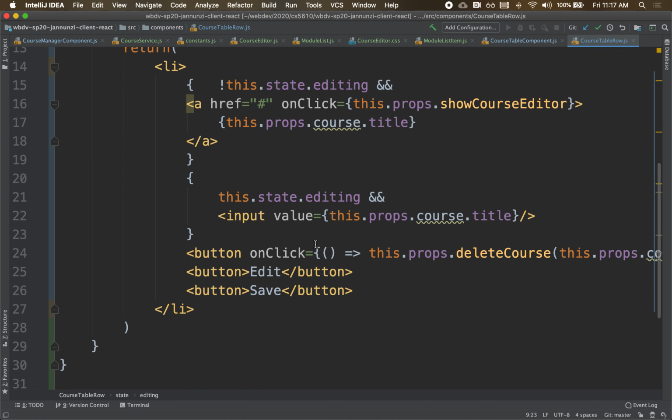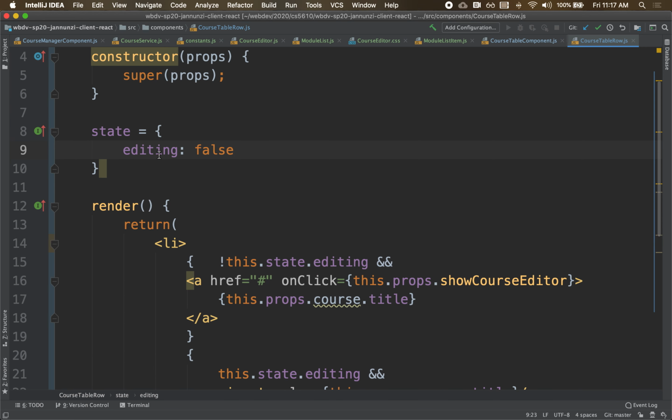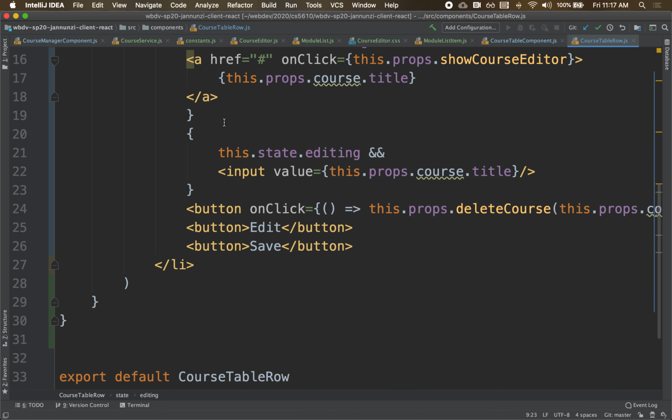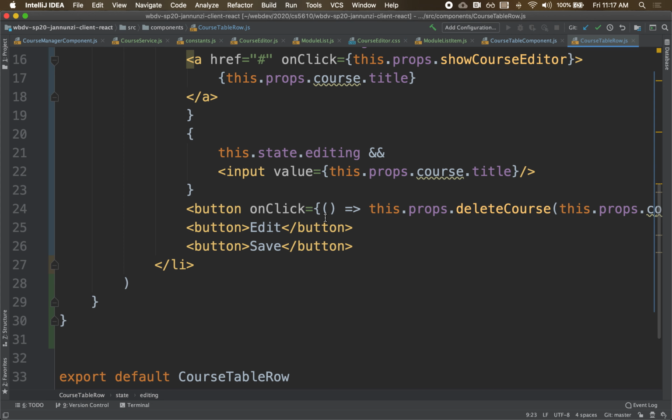All right. So let's use this edit button to control this editing. We can say edit here. We can say on click, and we can handle it right here.